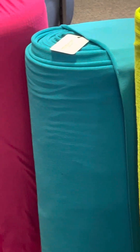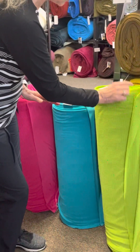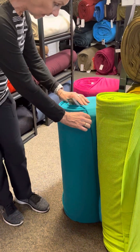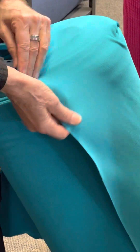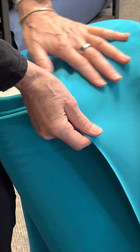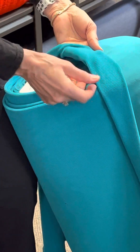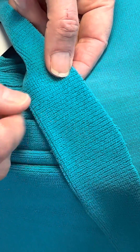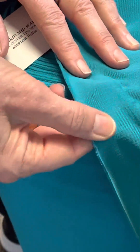We have quite a few styles here. This one is a mid-warmth, and so is this beautiful Belize color — a gorgeous peacock aqua blue. You'll notice that the grid on this is much more substantial. The grid on the other mid-warmth has a lot of air space in between, giving you more breathability and faster drying, whereas this denser grid gives you a tiny bit more warmth, although it's about the same thickness.